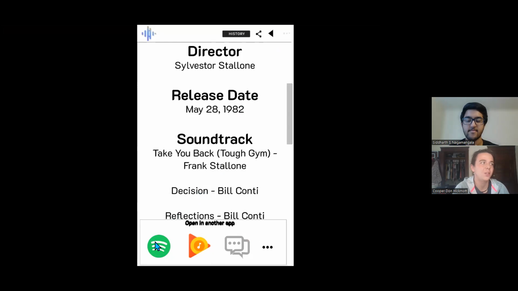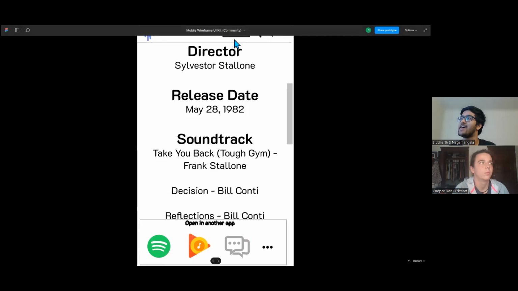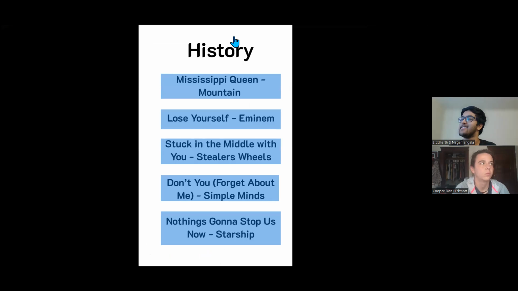So now at this point, you've researched and identified a couple songs and movies. So how would you check the song history that you've used the app with? So again, at the top, it looks like there's a history button, so I would click on that, and it correctly shows the history of the songs I'm listening to. So, pretty cool. Yeah, totally.